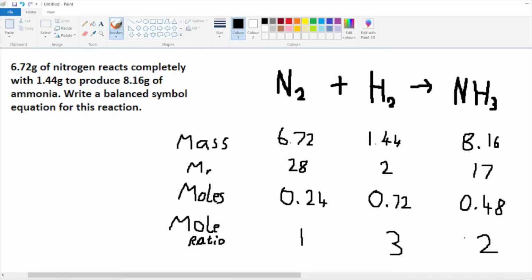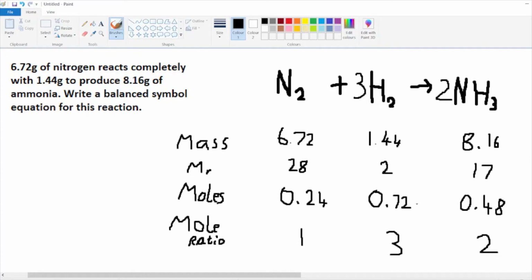And this is our mole ratio, as you can see, because we have this times 3, and this times 3, and... never mind. But what we can now see is we can now balance it because we have 3 of these and 2 of these. This is our mole ratio, and as you can see, it works because on both sides we have 2 nitrogens, and on both sides we have 6 hydrogens.